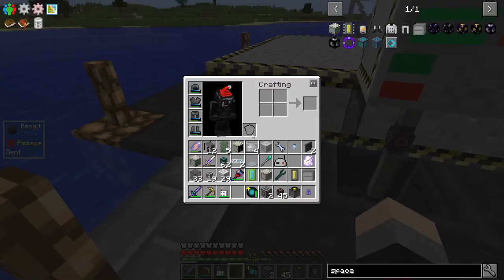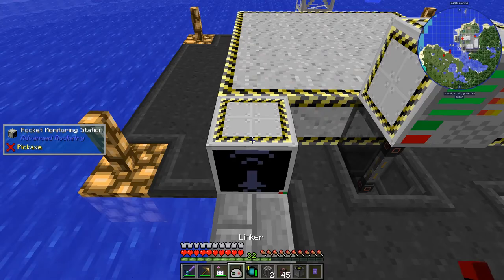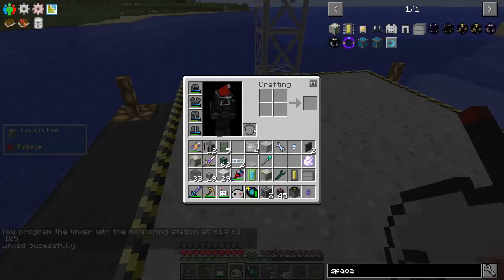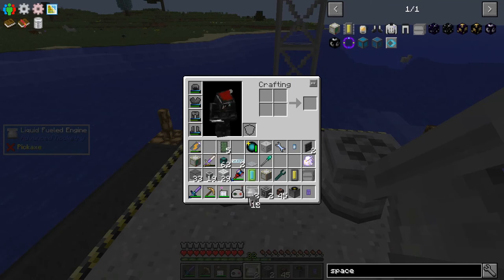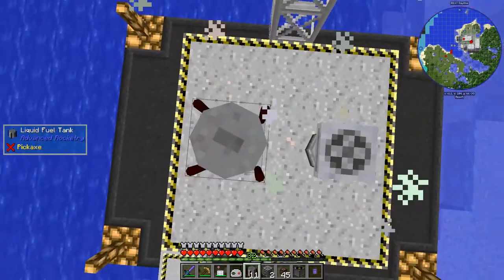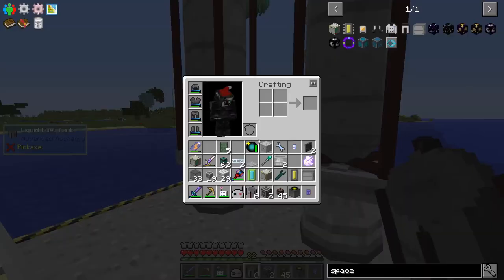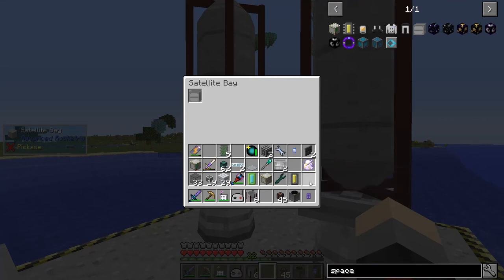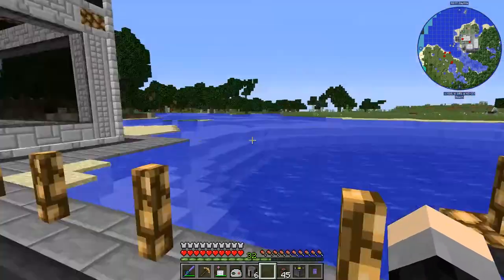Rocket assembly machine, nice. Then we need our rocket monitoring station, that's going to go there. Then we need to use our linker to link that one, holding down shift to that one. Link successful, see, perfect. Now if we get our two engines from up here, then we can put one there, and then we just need the fuel tanks times how many was it? It was three each side, wasn't it? And then another three this side. There we go. Now this satellite bay goes in the middle there. Then we can put our space station in there. Nice. Then that I think should be good to go if we get some fuel.